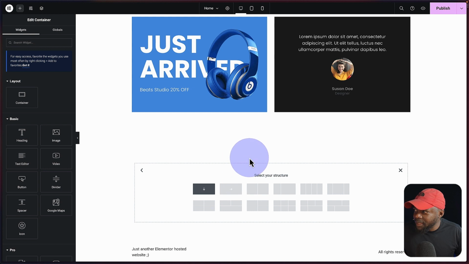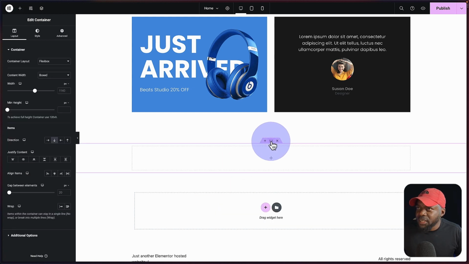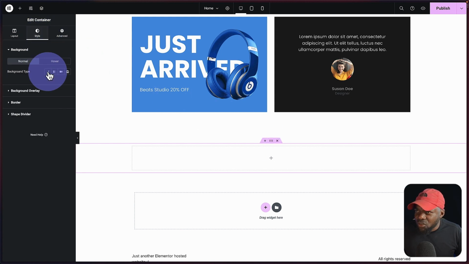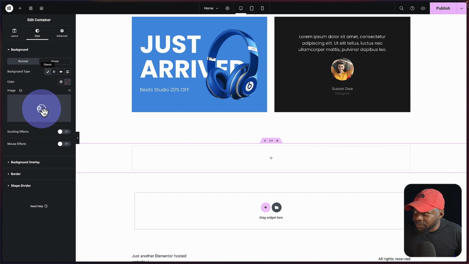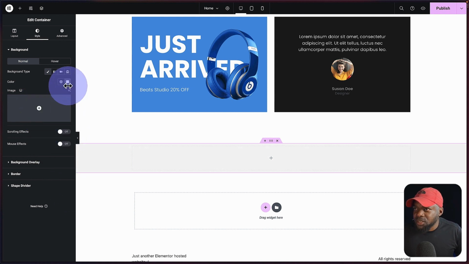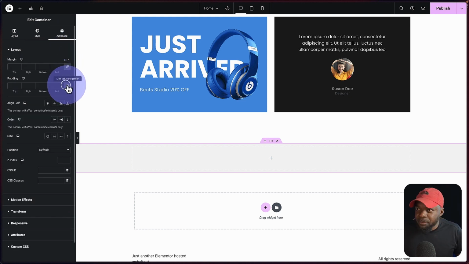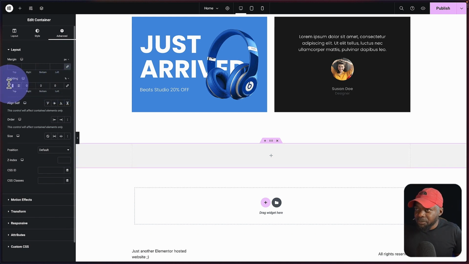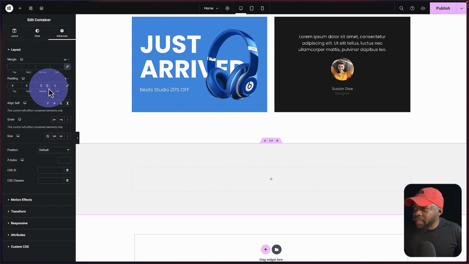Okay, great. So as we did before, let's give this a bit of padding. So I'm gonna click here on this actual container. So first of all, let's give this a color. I'm gonna give this a very slight gray so that I distinguish that from the top section, okay? Now I am going to go into advanced. Let's go into our padding here. Change this to percentage. So the padding that we need is just for the top and the bottom. So let's set this to 6% and the bottom of 6%. All right, great. So now that we have this, we can now add all our elements.